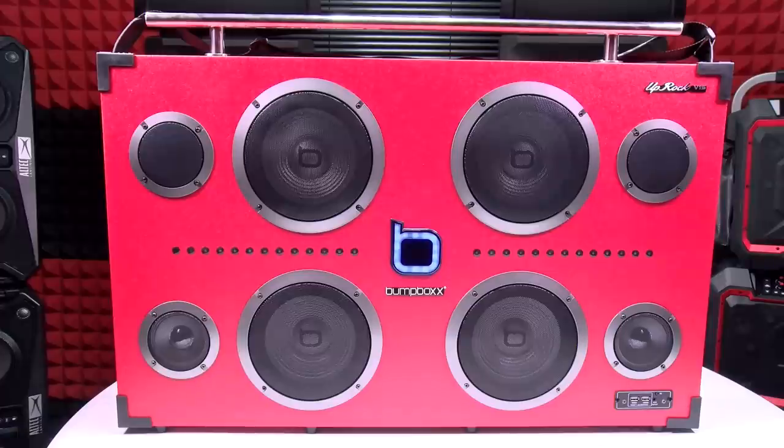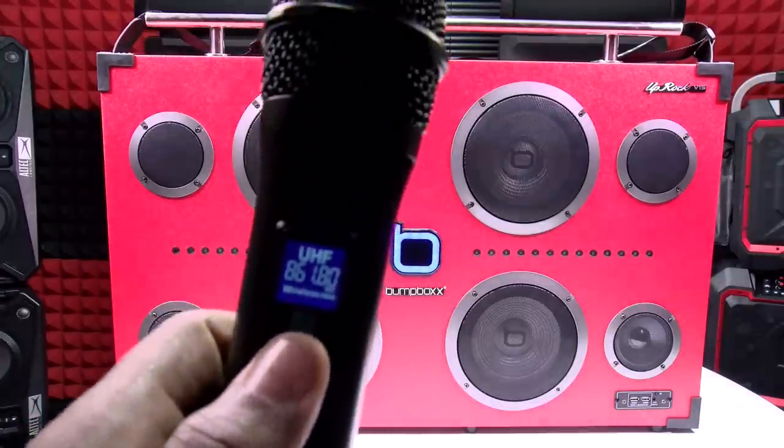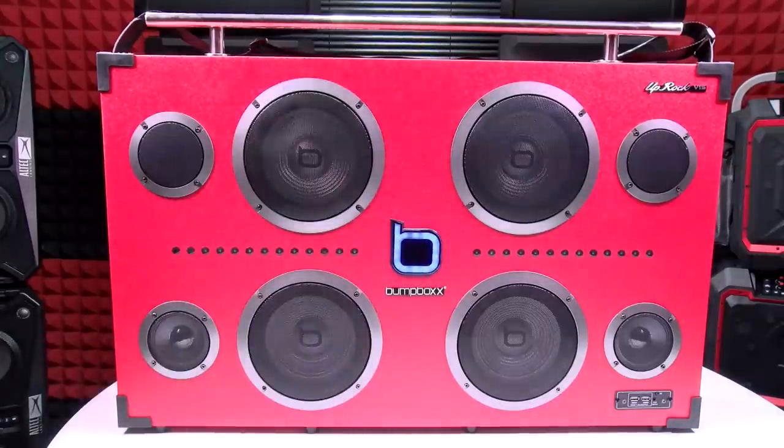One of the things that I really like is this wireless mic. Now, the quality on this is excellent. Got your little display on it. The echo chamber is crazy. DJ Cringe is back in the building.